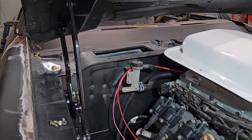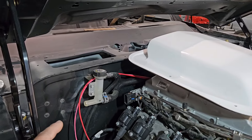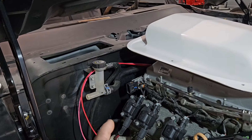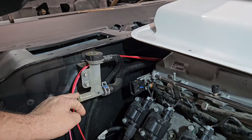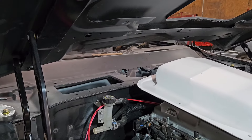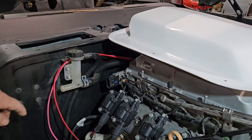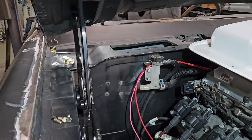Moving over here to the passenger side, you can see we have our filler neck for the supercharger coolant system. We've got it mounted. Now this is off of the original setup for the Cadillac — we took the mount and modified it and actually spot welded it to the firewall. So now this filler neck can actually bolt up, and as you can see there, we have our mock-up hose. We've still got to plumb that whole system as well. Some of our wiring here is just kind of hanging out — that's definitely not its final location. And as you can see, there are a couple more spot welds there that we did.